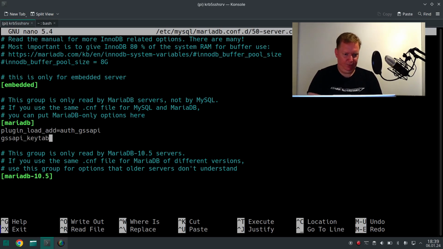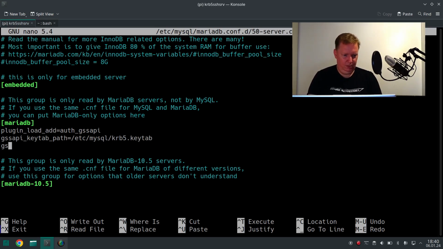gssapi_keytab_path. I will put the keytab in /etc/mysql/krb5.keytab. gssapi_principal_name.